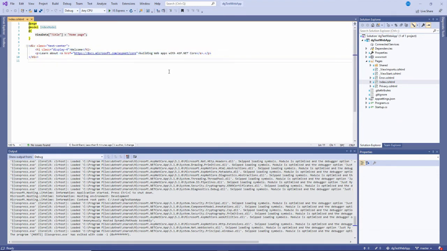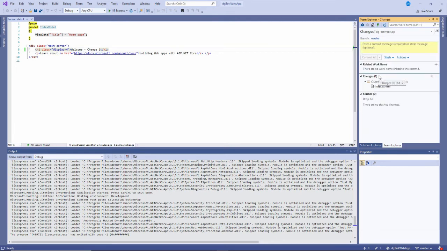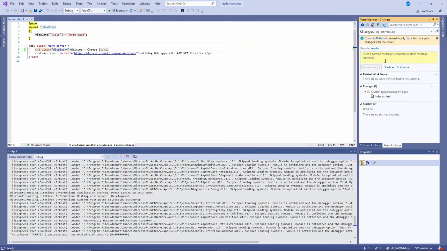Now, if I want to actually manage my source control, I can come in here and make a change. I'll add the words change one right there, and I'll save it. With Git, it's really a two-step process. First, I need to commit locally, and then I need to push my changes up to the server. So I'm going to do that. First thing I'll do is go into Team Explorer and click on Changes. If you don't see this screen, you can always click on the Home button. But I'll click on Changes right here, and it shows me I have changed one file. I'll put in a comment, change one, and then I'll commit that file.